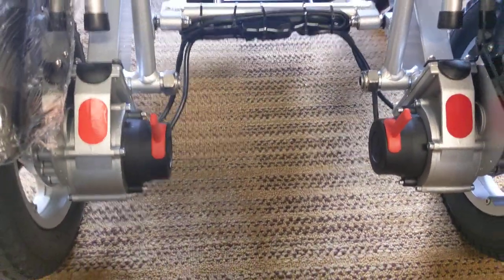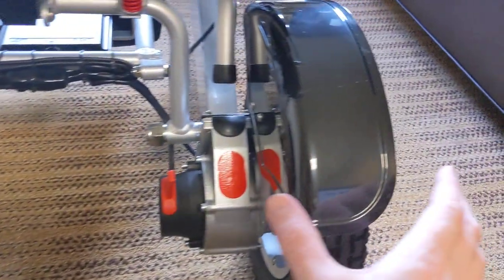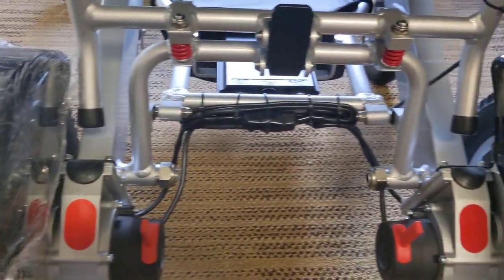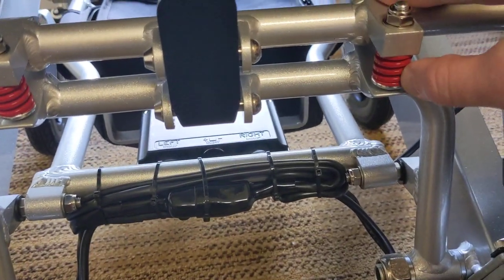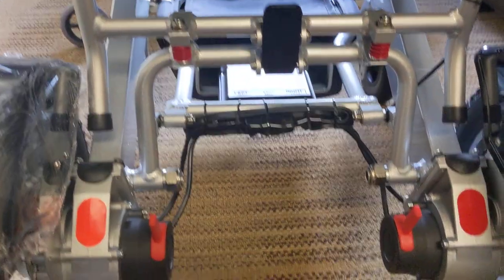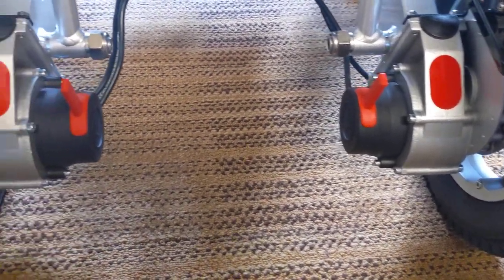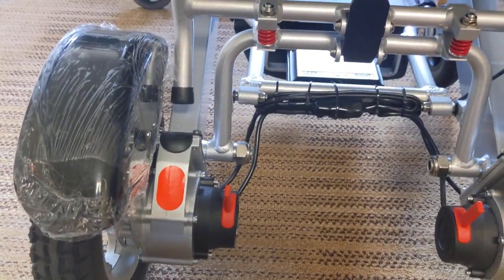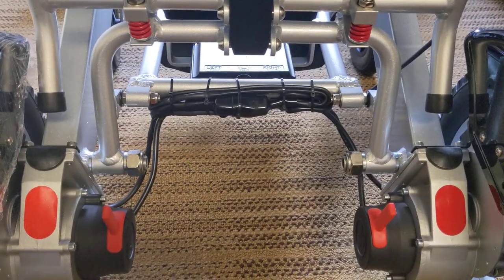You have the reflective material as well. The fenders are there — I took one fender covering off just due to packaging. And of course you have the Dura-Shocking system, designed to absorb energy from the ground as you're driving the chair. The chair can drive on carpet, hard floors, and you can take it outside as well — grass, gravel, all those are fine. Just be careful about what you're getting into. Hiking trails are fine too.